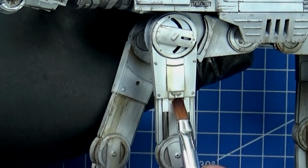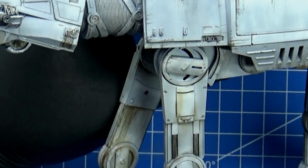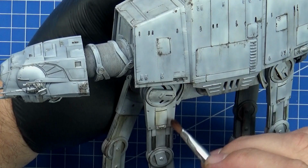And there we are, I've got some nice staining already. Just changing up those panels. The next thing I want to do is add some much darker. So I'm using the dark brown.